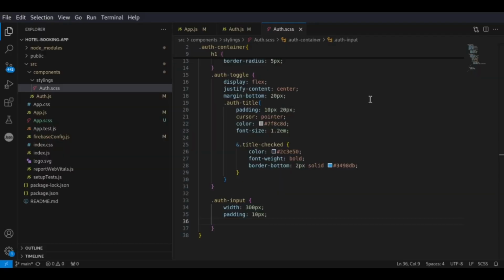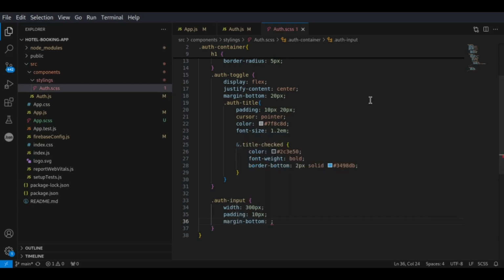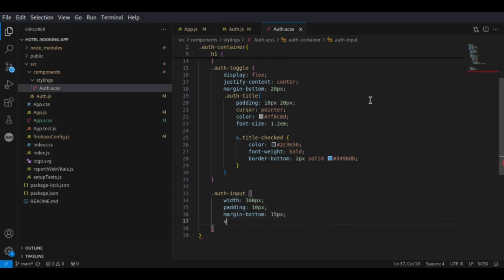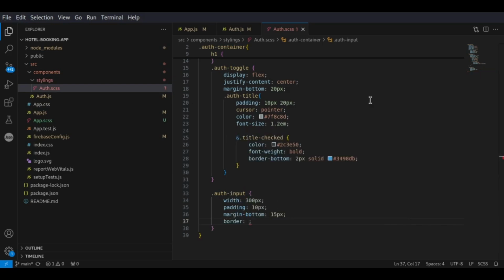Margin at the bottom, just fix the border there and the border radius as well. I like a little bit of border radius. So margin bottom, we'll just give it 15 pixels. Border, we want 1 pixel solid.